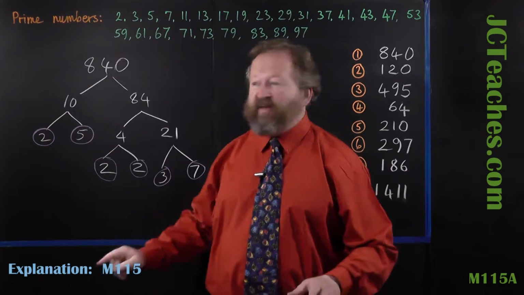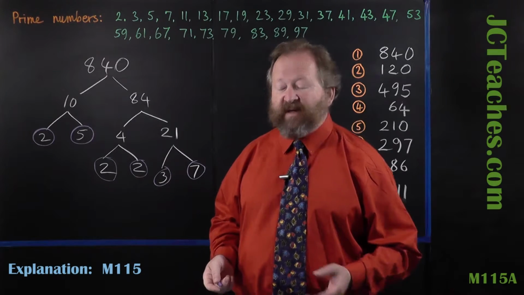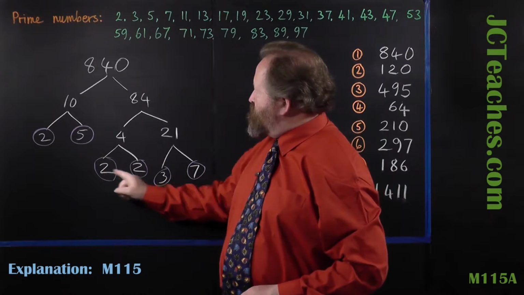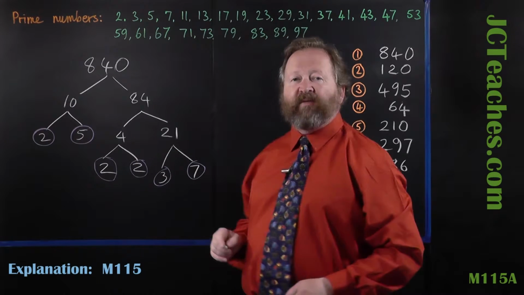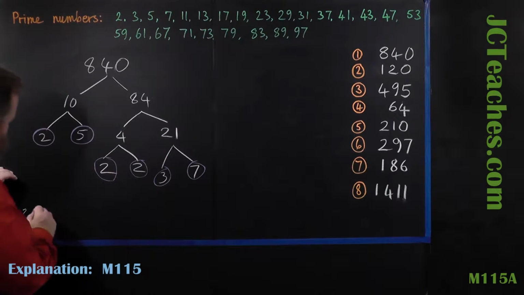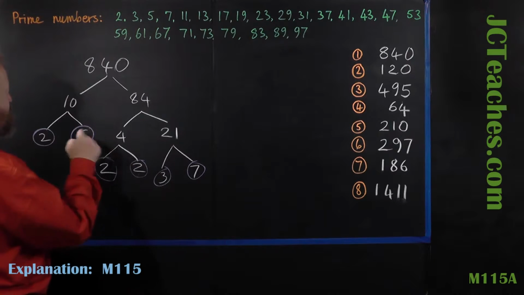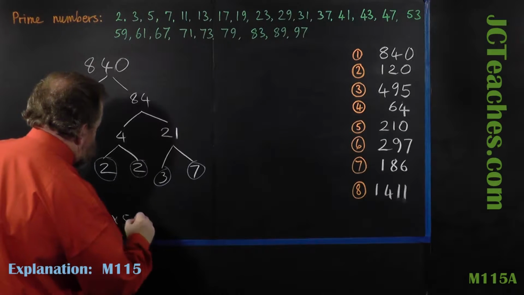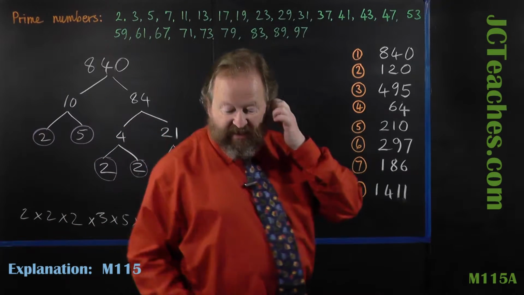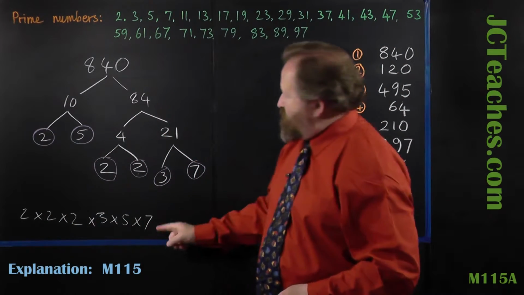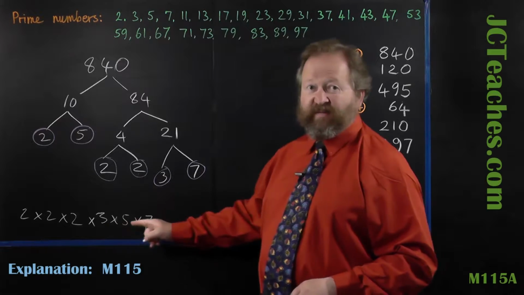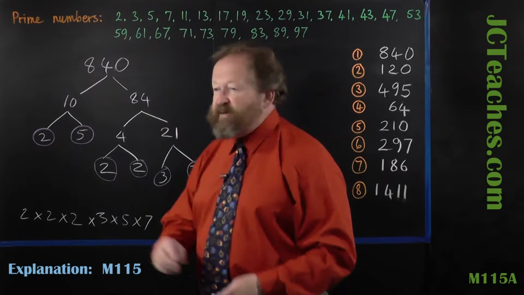Now we come to the stage where everything we've got has been reduced to prime factors. And as I say, I must stress this, it doesn't matter what route you take through here, you're always going to end up with the same numbers. So we've got 2, 2, 2, 3, 5, 7. We need to express them in ascending order. So collecting these up, we've got 2 times 2 times 2 times 3 times 5 times 7. You might want to cross them off as you write them out, if there are quite a lot of them, to make sure you don't forget any, or write any twice. If you are asked to express that as powers, that would be 2 cubed times 3 times 5 times 7. Okay? Right, so that's that one done.